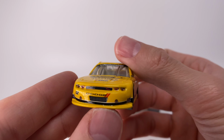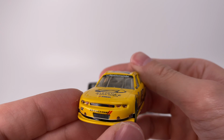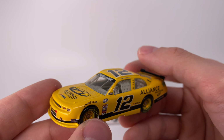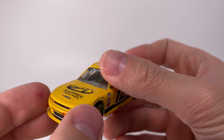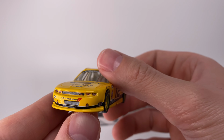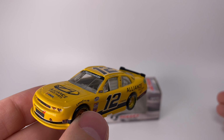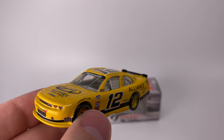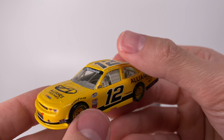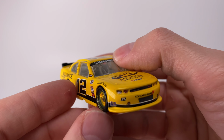But anyways, go to the front end of the car. One of my favorite things about the Dodge Challenger is the front headlights. It really is like an alternate version of the Camaro headlights, how it's embedded in the diecast mold, but it just looks mean. I mean, it just looks mean, bro. And especially with all the Dodge Challengers, Chargers, the Hellcats, all those cool cars they have. Man, could you imagine the paint schemes they could do with the Mopar stuff? Oh my gosh. I really wish Dodge would come back to NASCAR in some way.